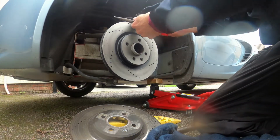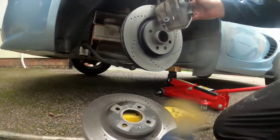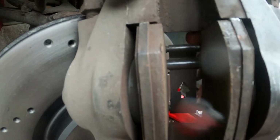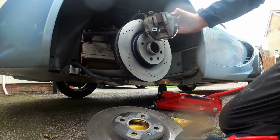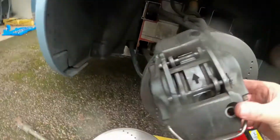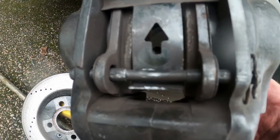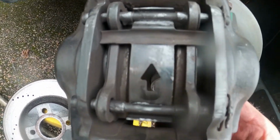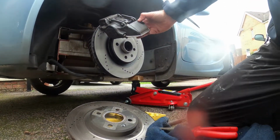Like I said earlier on, these are pretty easy actually. See in there, this is where we need to make sure we clean in a minute. We need to get that piston there clean and just take that out. Okay, so a couple of R clips need to come off. The retaining pins will just come out, and then we can get the pads out.